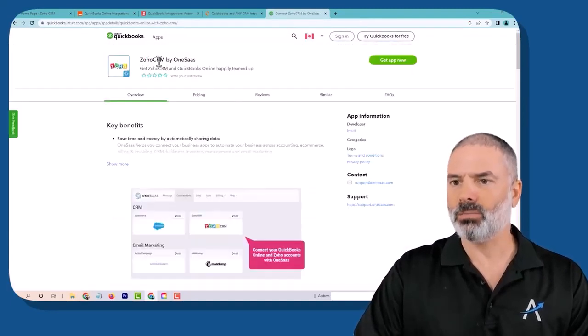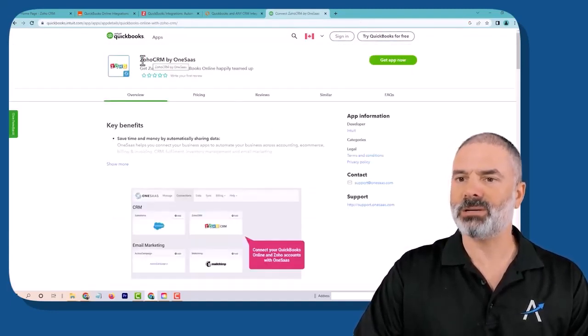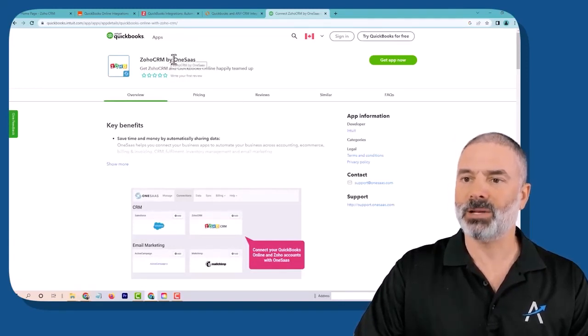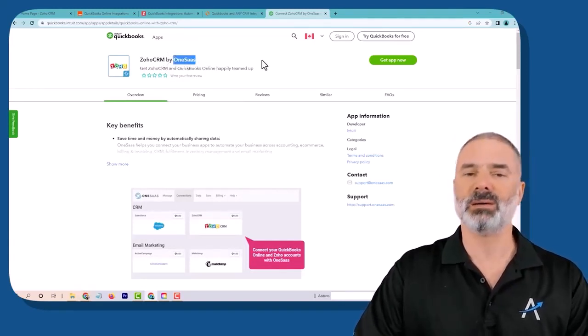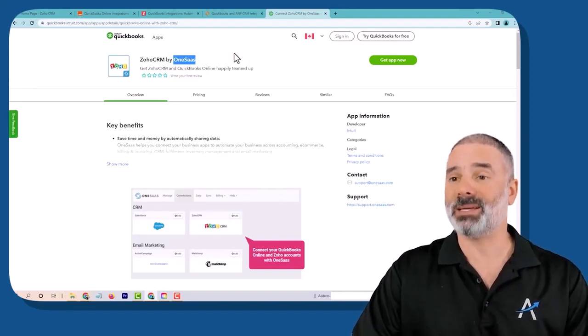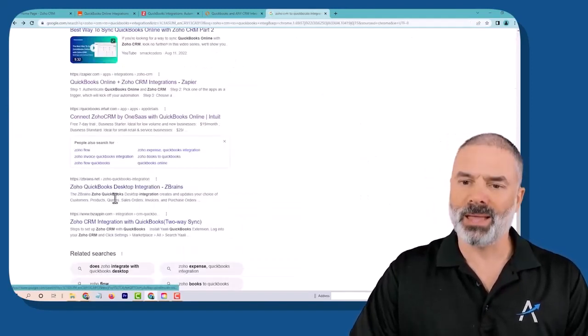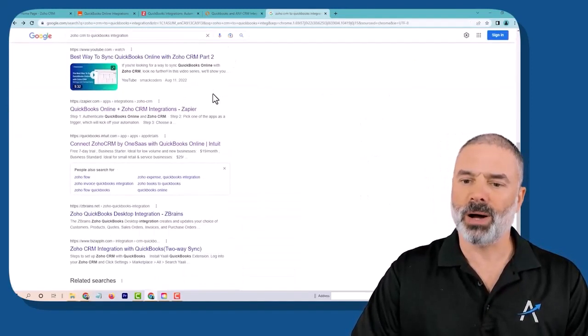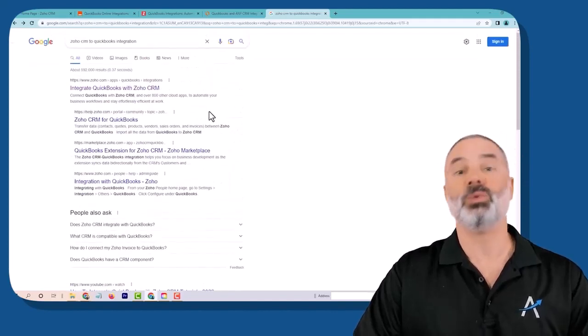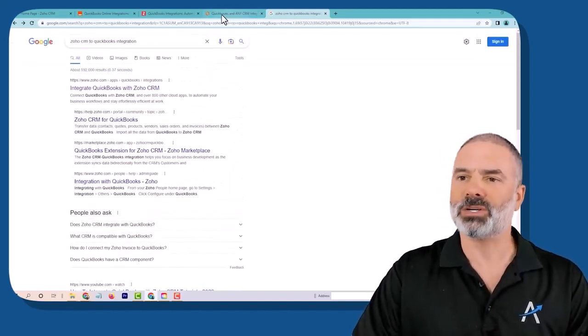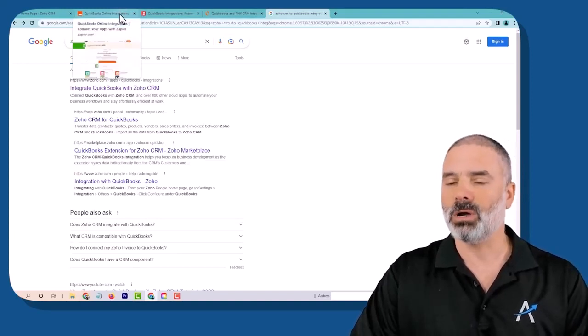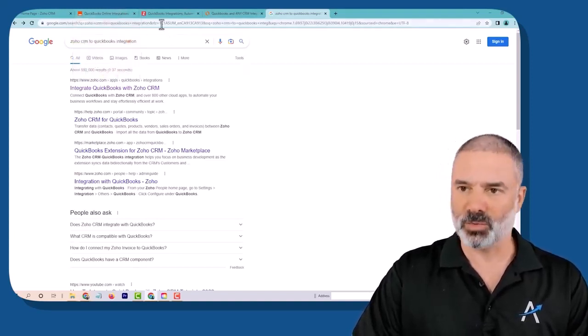You have now another integration, and that is not done natively. It's using a third-party company named OneSaaS. And again, if I continue to go down, you will see that you have more and more integrations, but the majority that I saw will be an intermediate software.